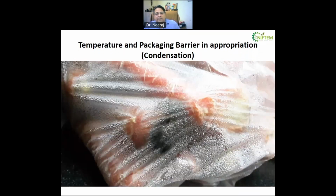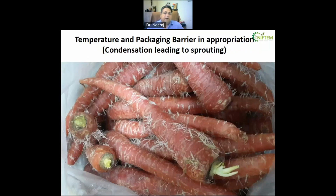This is also a good example to see that temperature combinations, finding out which type of product should be stored in which conditions, are especially important when you are going to use polyfilms. And these polyfilms indicate that the gas and water vapor properties are not appropriately matching. The temperature is also not matching, and that is why it is resulting in condensation, and this condensation is leading to such kind of damage. This is work done in our place, and this indicates that if the temperature combination, condensation and excess water and poor aeration are there, these kind of challenges take up the poor quality of the produce in the market, and probably this condition leads to unmarketableness of the produce.